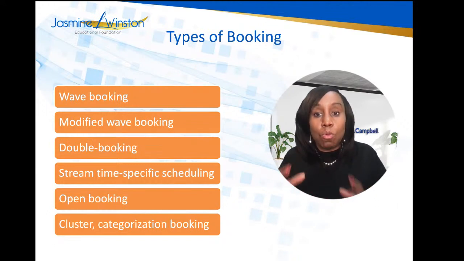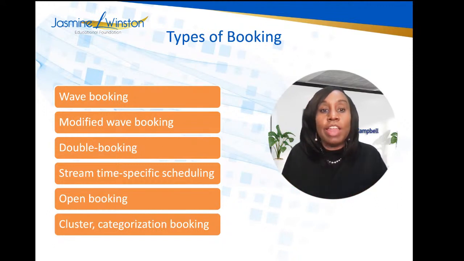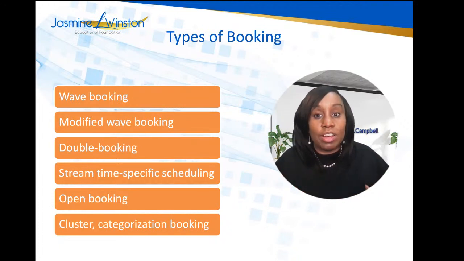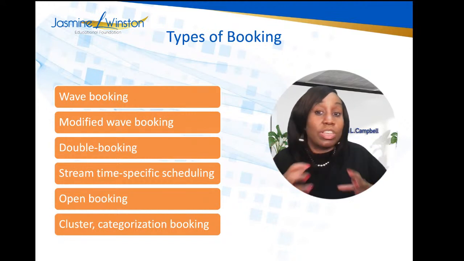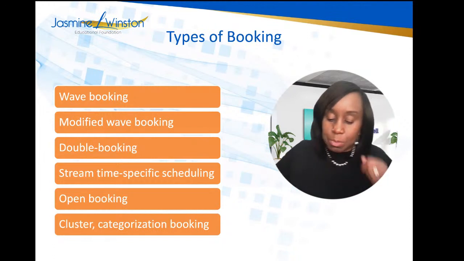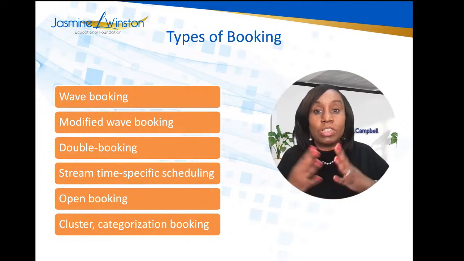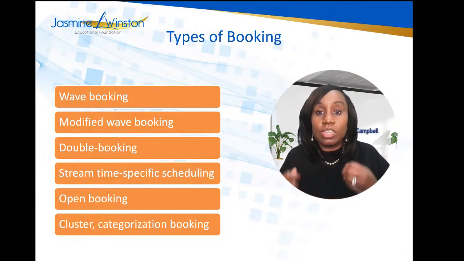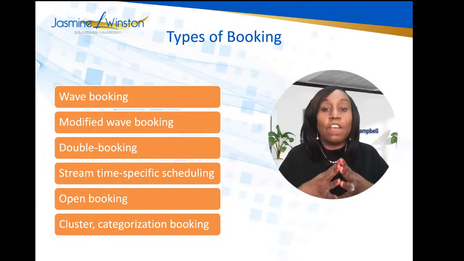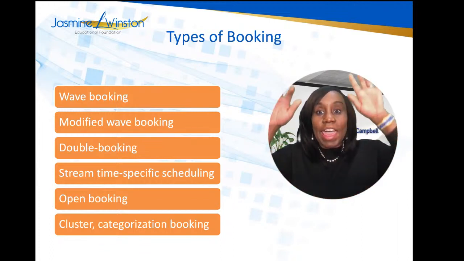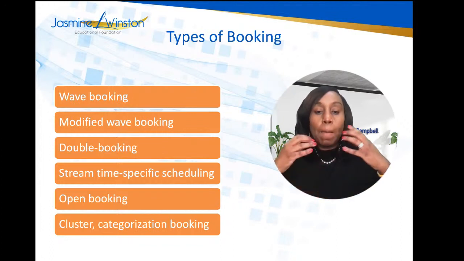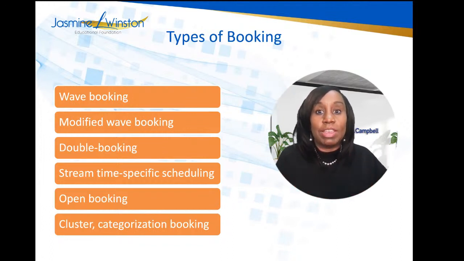Booking is a word that means scheduling. Now, here in Chicago, I realized that when I was very young, I participated in one of these scheduling types of processes. And let me explain. So first up, for purposes of the CMAA exam, you will need to know that there are 6 types of scheduling. The first is called wave booking. And with wave booking, patients are scheduled at the same time each hour.